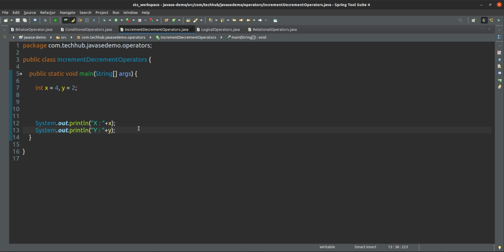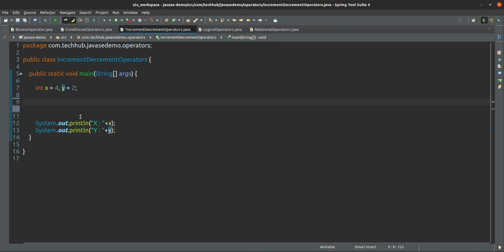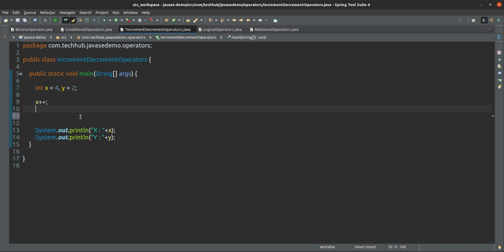At line number 7, the value of x is 4 and the value of y is 2, and I'm just printing here. If I run this, you will get the same, x is 4, y is 2. But what if I give x plus plus, y plus plus, then what will you get?